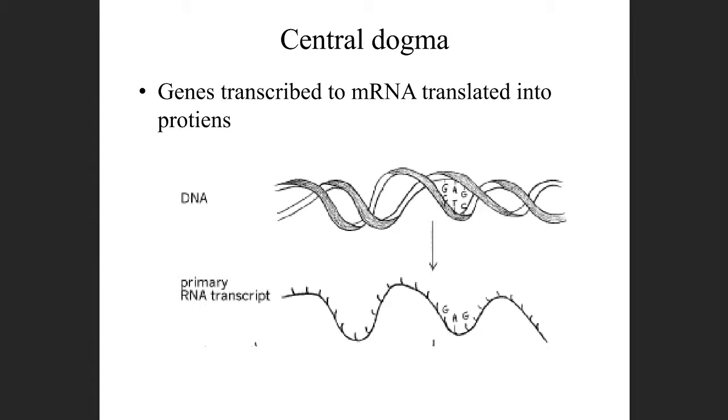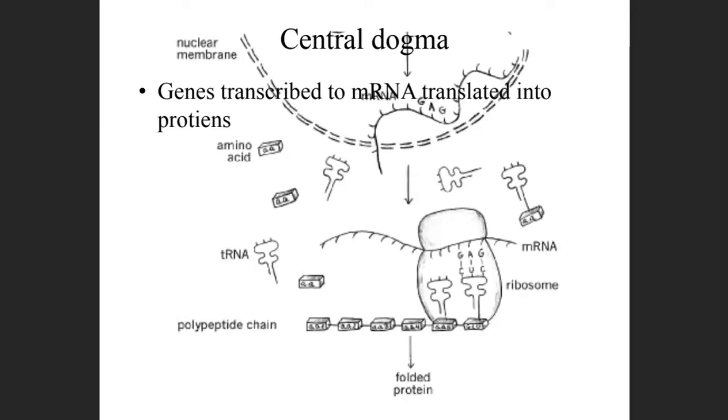Okay, so the sort of central dogma of biology or genetics is the idea of the sort of one gene, one protein, that genes are transcribed to messenger RNA and then translated into proteins. And what we've actually learned a long time before, but we've learned now the mechanisms. There are lots of ways in which the environment will affect how often genes are transcribed to messenger RNA. Primarily, it's how often genes are expressed.